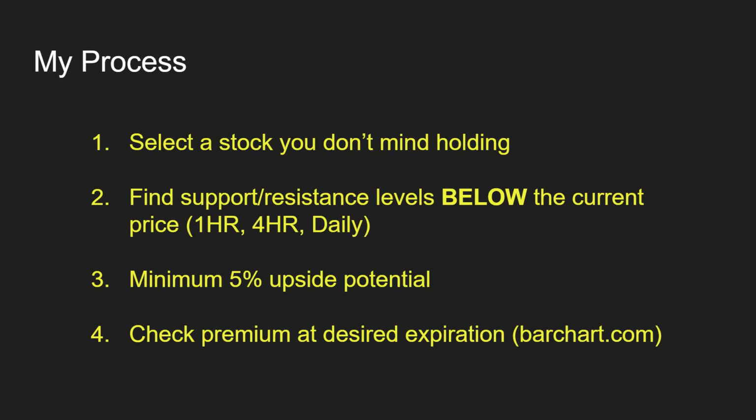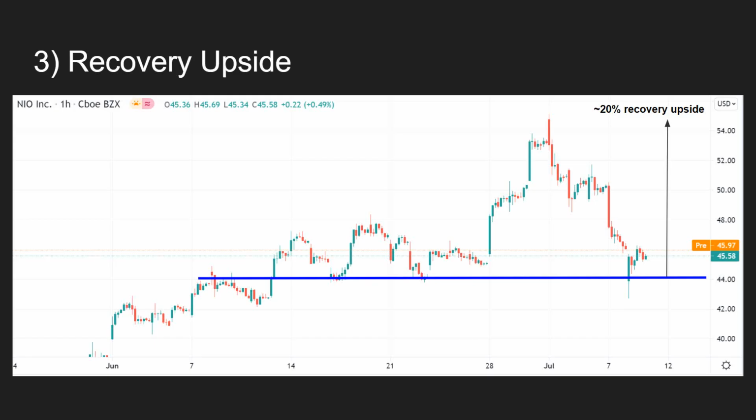Until the current price drops a bit further, because as we said before, with options, the premium gets higher the closer you are to the current price. So if we go back over here, at the current price of $46, let's say the premium I'm getting is $50 per contract, and I wanted $80, I'll have to wait for price to drop further to maybe $45 to get that 60, 70, $80 premium that I wanted. So that's the trade-off you've got to make.